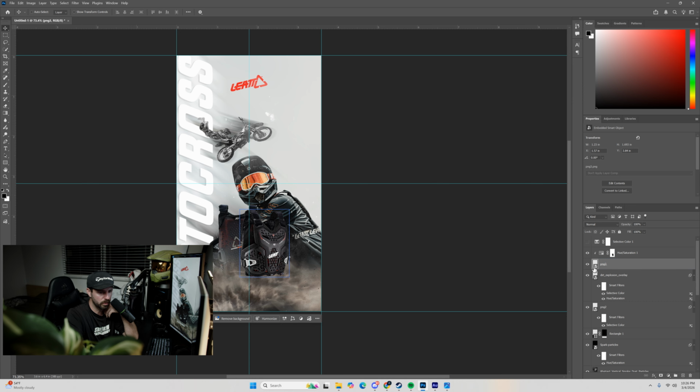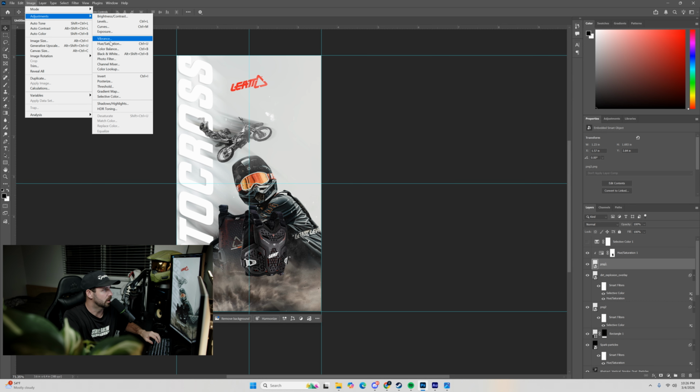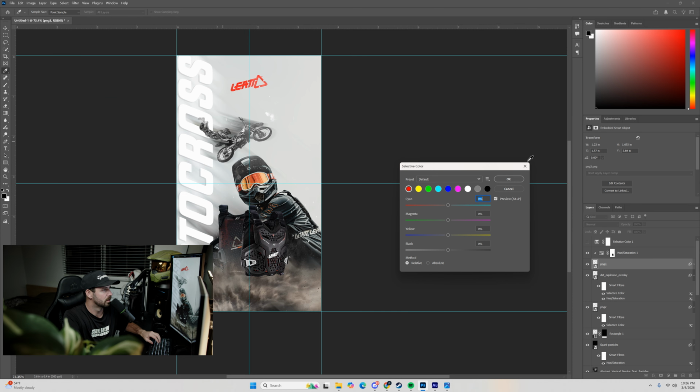Same thing for the front one, image adjustments, selective color. I don't see, okay, I do see it. Oh, I'm on red, that's why. Make sure you're on neutrals. Over slightly. And you can drag them, like I said, far just to see what it's doing.